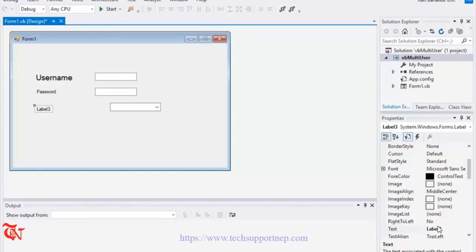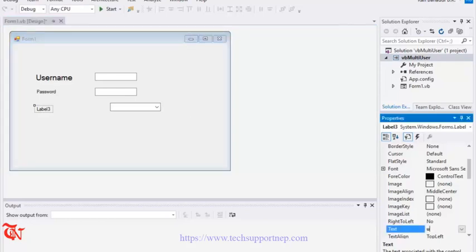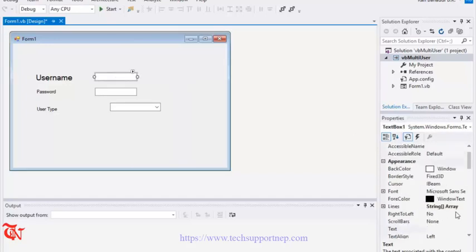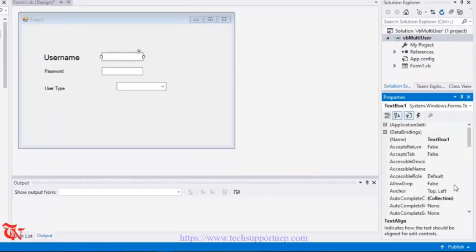And here goes user type. Now change the name of this text box. TXT user.